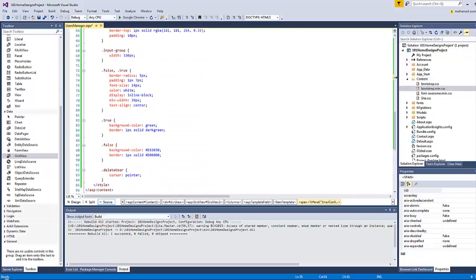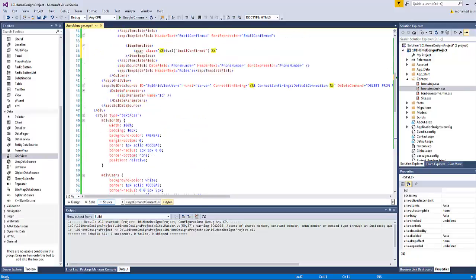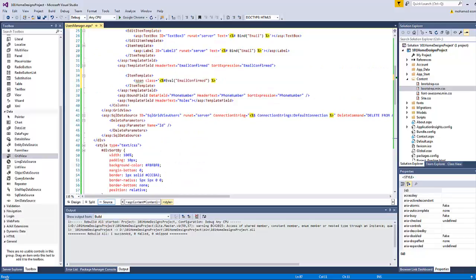However, we have to take care as the returned email confirmed status will be in capital T for the true and in capital F for the false, which will make them different than the specified class names. So we have to type here toString dot toLower. This will set the true or false to a lowercase.